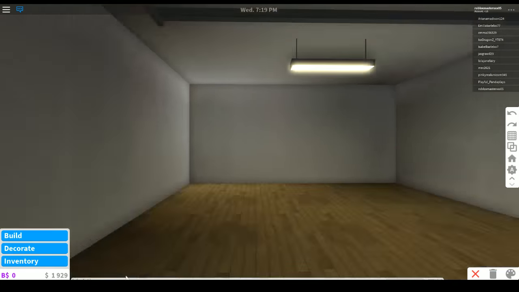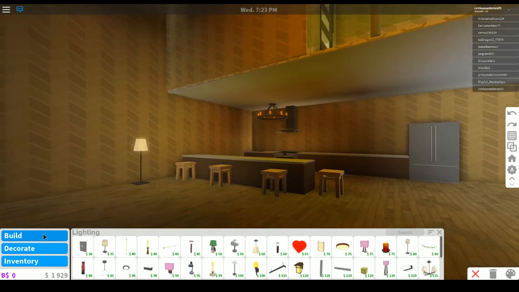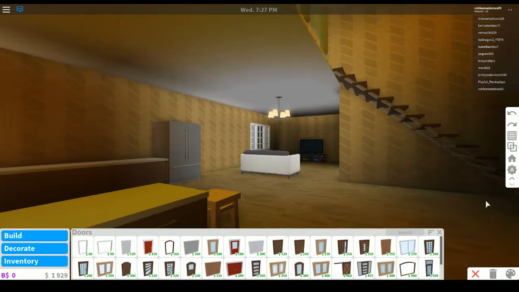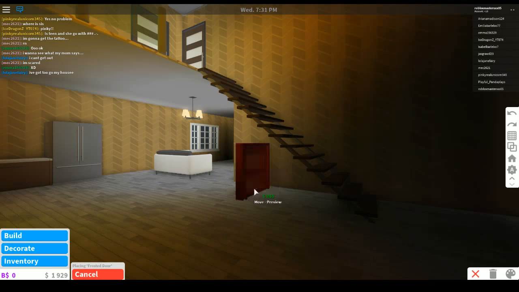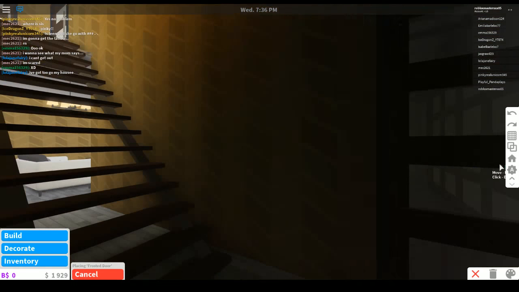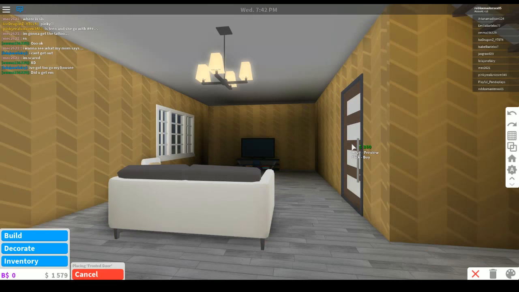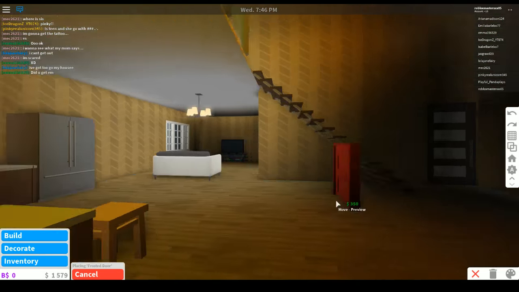Now I might put a door to the garage, if I can. Build, door, where is it, frosted? I could do it there. I kind of want to do it under the stairs. That won't work. So I'll just do it there. That looks good. Or I could do it here. I think I'll leave it there.